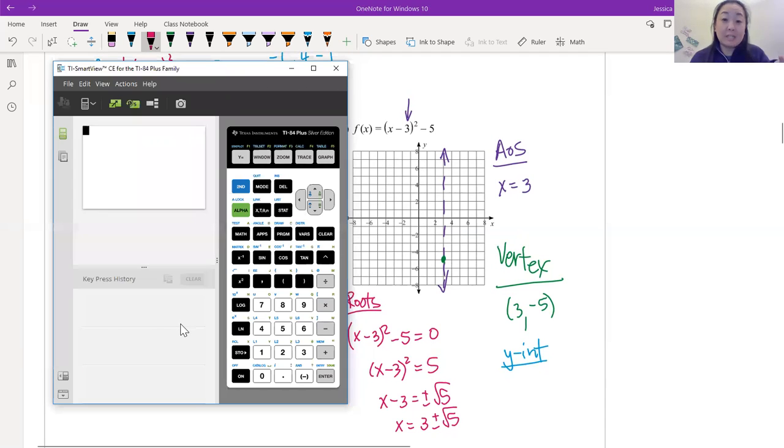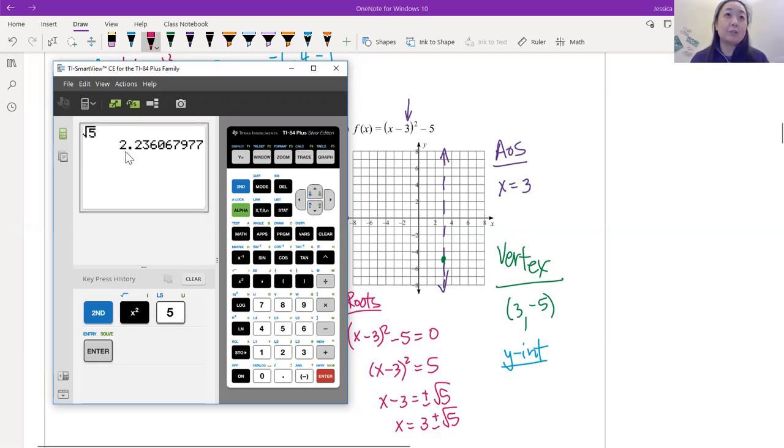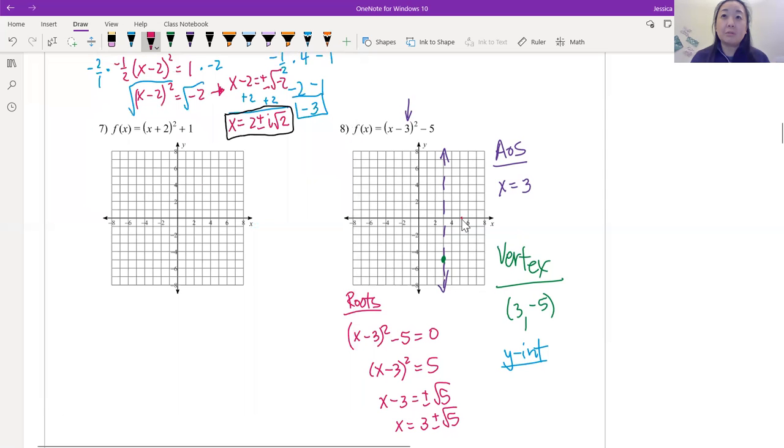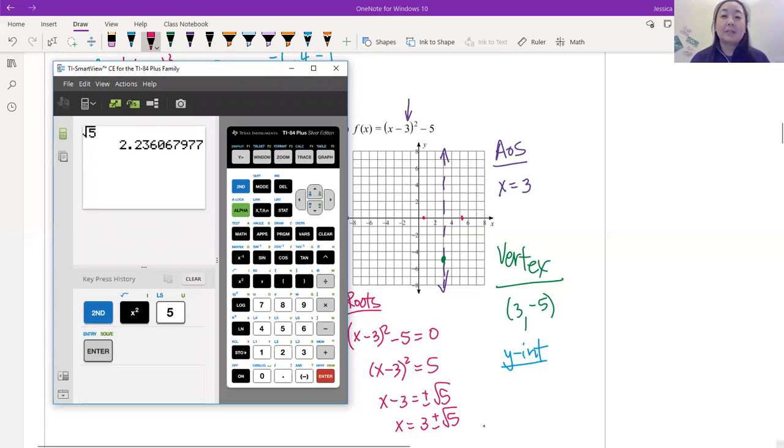The question is, what is that square root of 5? So if we just go square root of 5, technically, you would go 2.2 to the right and 2.2 to the left. So 1, 2.2, 2 to the right, and then 1, 2.2 to the left, right? See, there's my roots right there. That's what that means. But if you're like, Miss Lee, I actually want numbers, then I'm like, okay, fine, because we got to solve a thing.